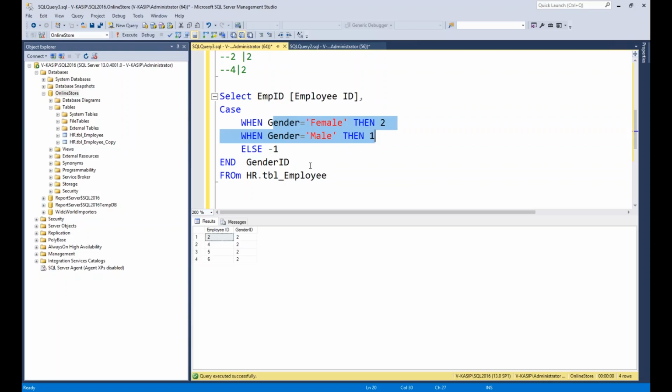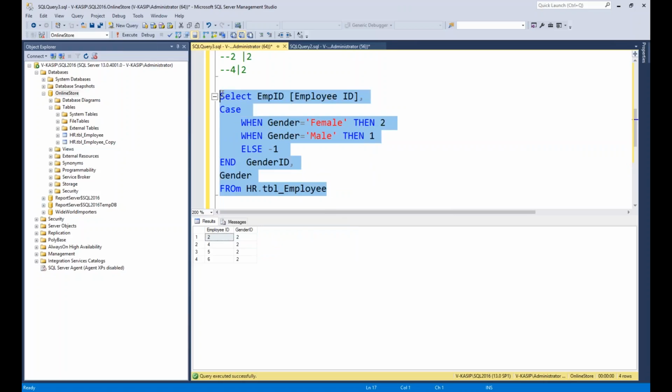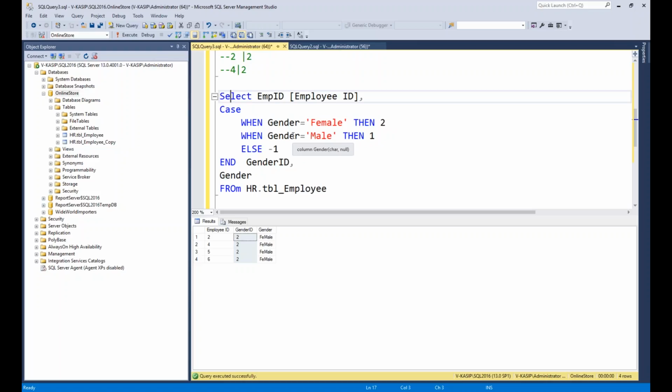So in that scenario, we'll just read the gender also. It will give me what is my previous value, what is my current value. If you see here, we are deriving a new column. So you can derive a new column based upon some conditions in the select clause, even though those columns are not available in your table.